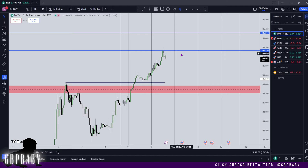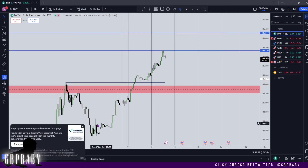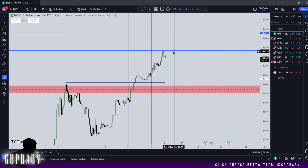Moving into Wednesday, we do have CPI — very high impact news. In terms of how fast we've moved higher this week, I am expecting some kind of reversal, so I am on the lookout for a strong pullback. I wouldn't be surprised if Tuesday's high got ran one more time. What CPI tends to do is trade both sides — it'll whip one way and then trade opposite for the rest of the week. So Wednesday we have to be very careful.